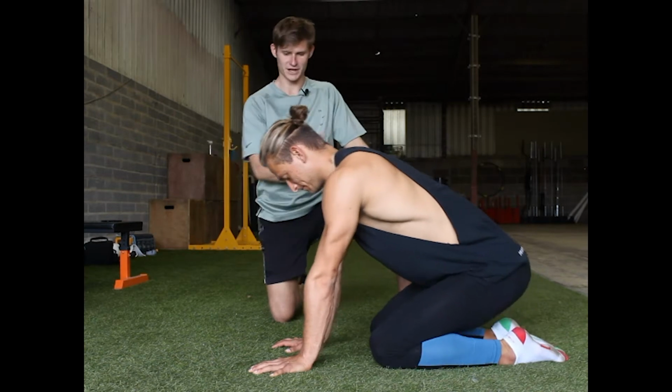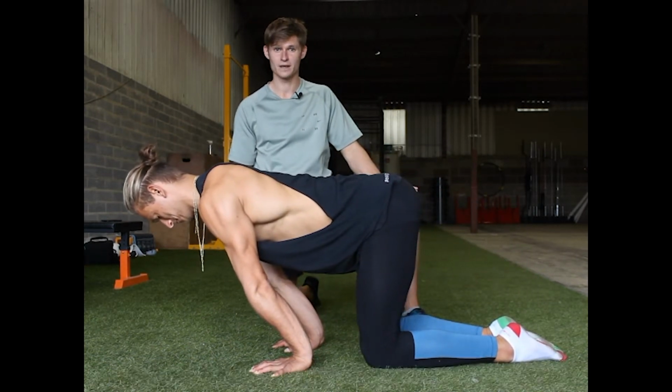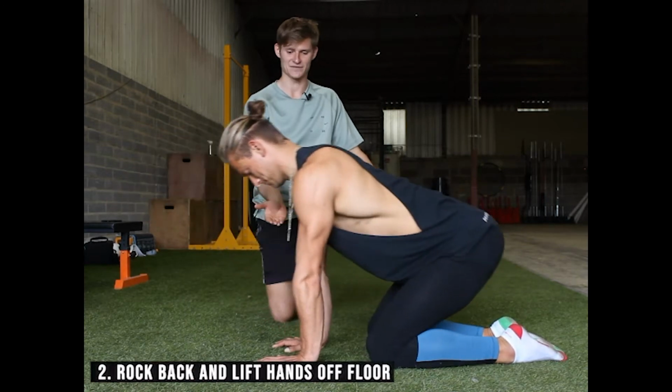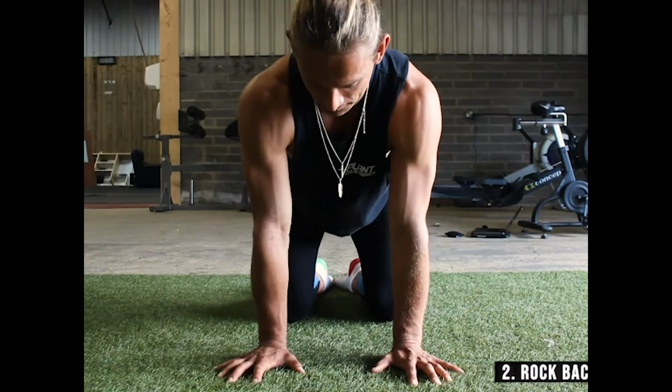What Ollie's going to focus on here is as he's coming forwards, he's going to try and push his hands down into the floor. As he rocks back, he's going to try and actively lift them hands off the floor using the wrist and forearm extensors there.